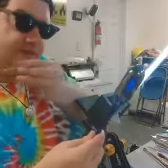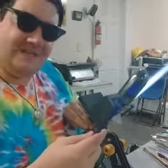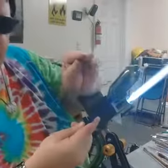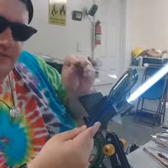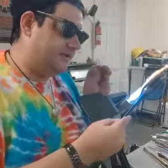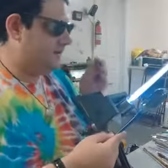I'll stripe it with the clear rod, and I'm going to try to focus my flame on the clear rod itself as I stripe, not so much on the blank, because I want to preserve the silver. That's the whole point of striping it, is I'm trying to preserve the silver that I just put on there.